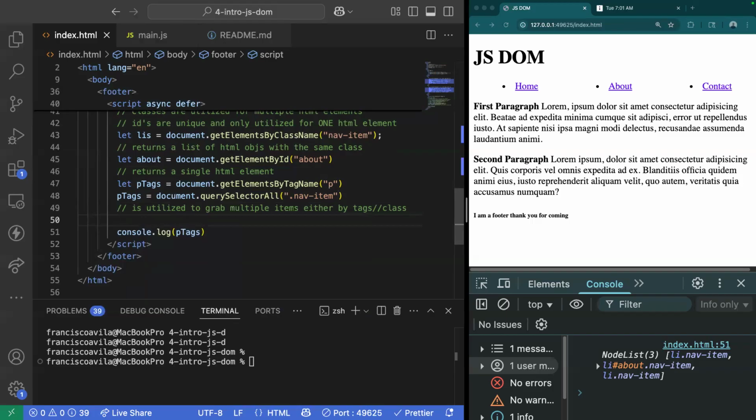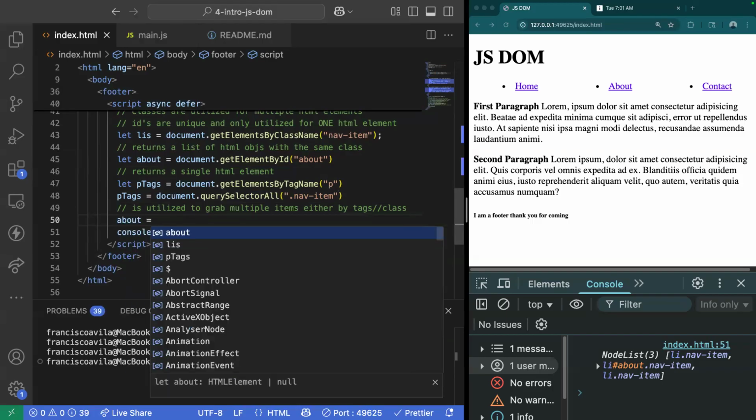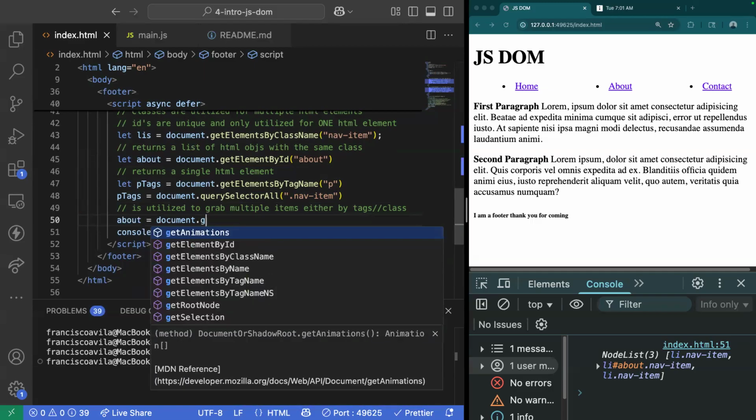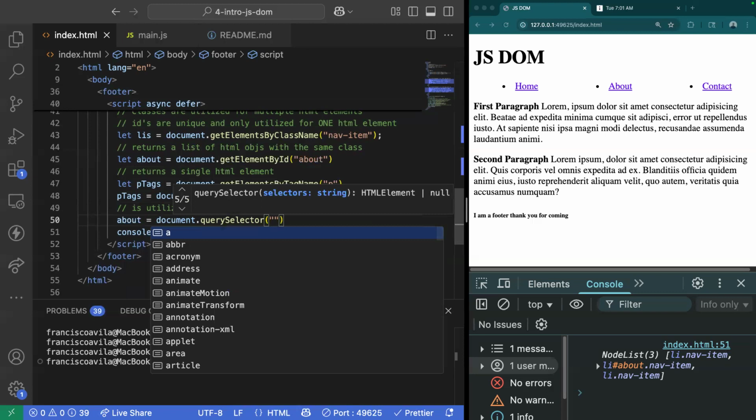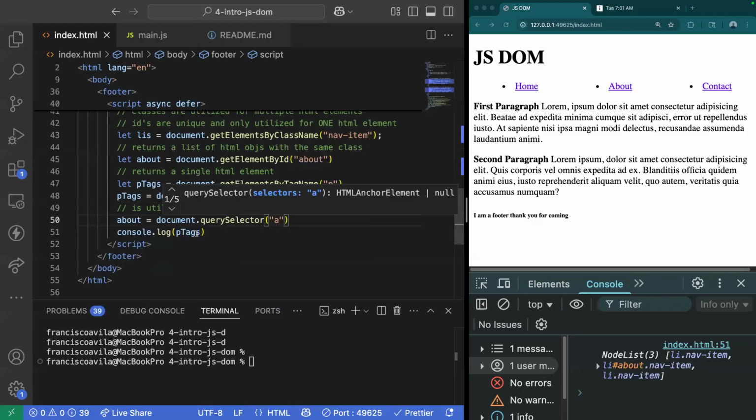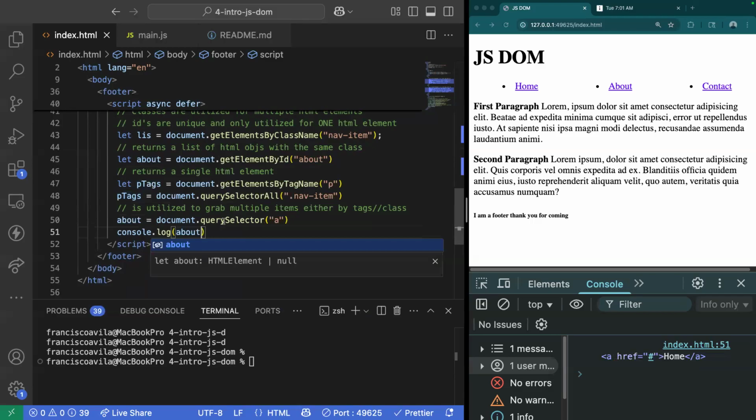I can say, hey, about is equal to document.querySelector, and there I can pass in an anchor tag. If I do so, and I go to console.log about, you'll see that query selector brings me the very first instance of that element.